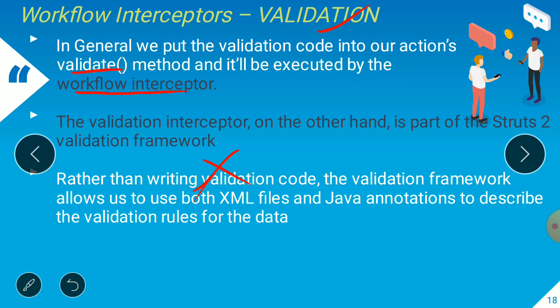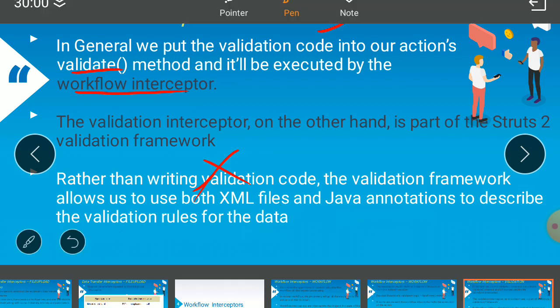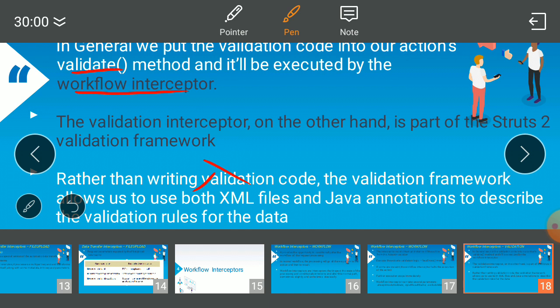Instead of that, we can describe the validation rules. It's a descriptive, declarative architecture. Struts 2 works under a declarative architecture. So we are not going to write any program in detail. We are just going to declare. You say it either using XML or using Java annotations. Similarly, once we state what the validation rules are, it automatically takes care of that. No need to write the validate code.